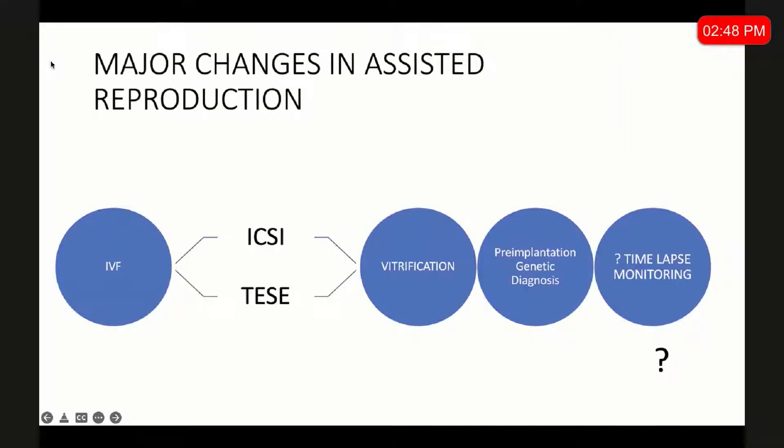During the past 40 years or more since the advent of IVF, when we look back and identify what are the major changes that affected our career and our way of doing things: first is IVF in 1978. In the late 90s, the advent of ICSI and testicular sperm extraction really changed the way we practice reproductive medicine. In the early 2000s, when everybody was struggling with excess embryos, came the phenomenal technology of vitrification, which simplified the way we cryopreserve genetic material.